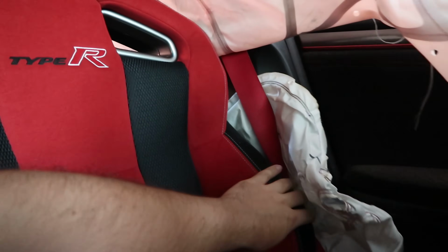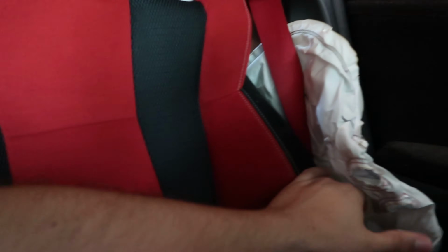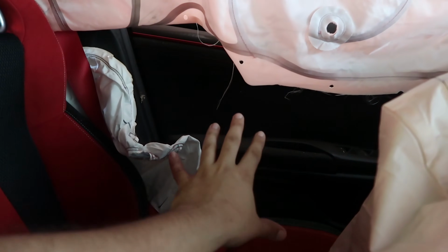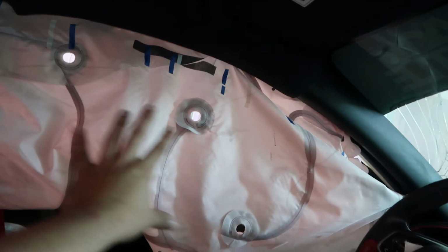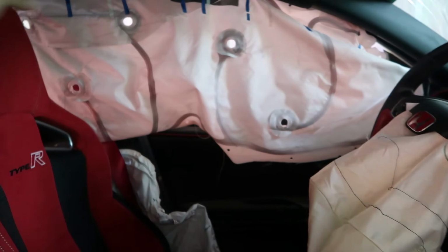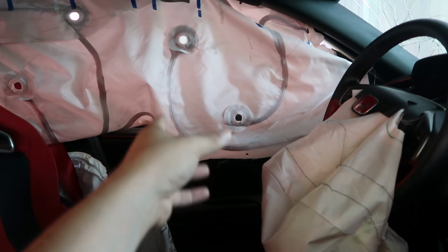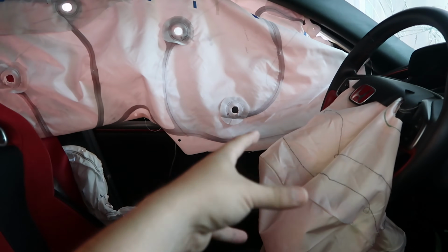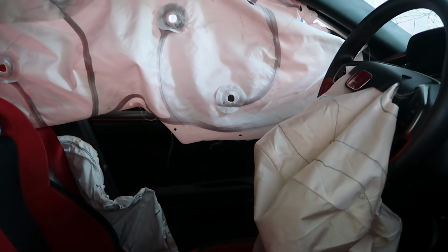This is something that actually surprised me. I did not expect an airbag to come out of the seat like this. So if you can imagine, I have a curtain airbag right here that covers everything here, an airbag right here that covers everything here, and an airbag here. So imagine all of these inflated. I was in one big balloon that could have taken a huge amount of impact and still would have been okay. That's amazing engineering and amazing safety when you most need it. That's really cool that Honda does that, and I truly appreciate it.